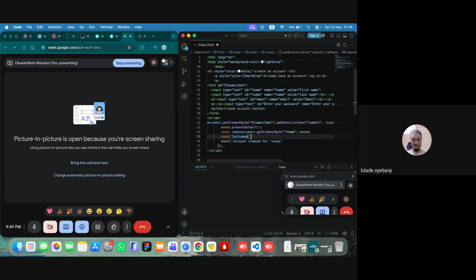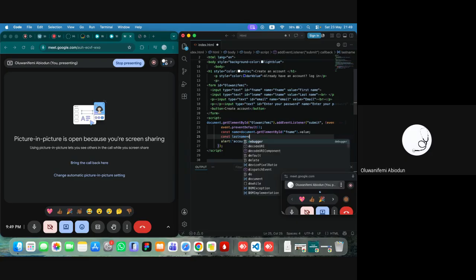So continue. Do the same thing that you did on line 24, on line 25, but do it for last name, for email, and for password. Now, another thing I want to tell you is not now. Continue first. We'll get an error down the line, and then I'll tell you why we got that error. So that way the thing will stick.